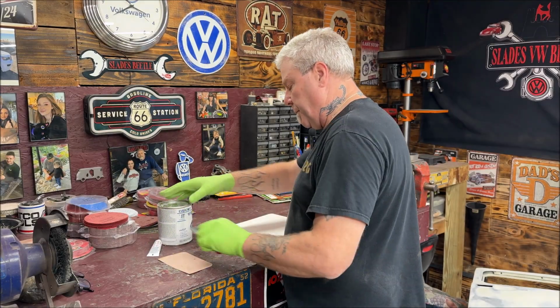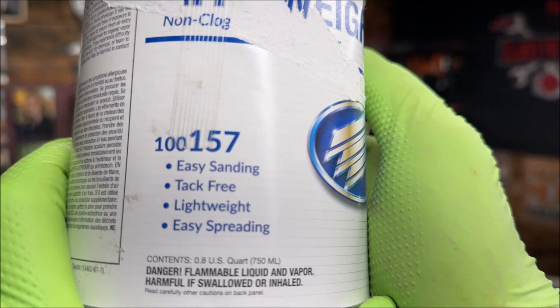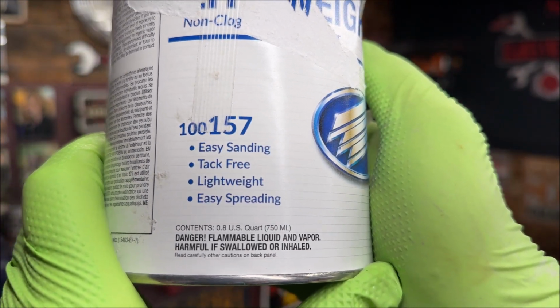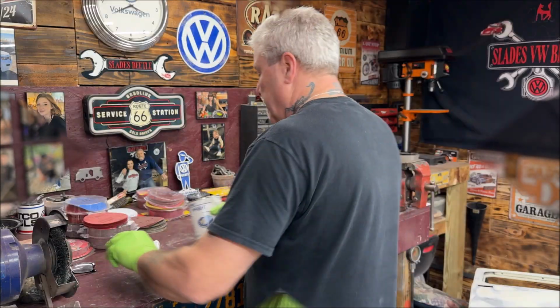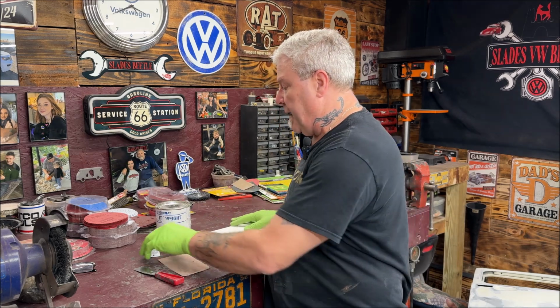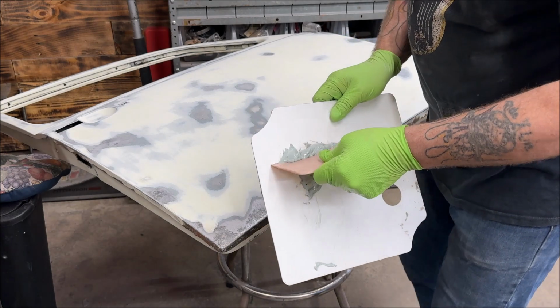Okay, I'm going to start mixing up the body filler. Since I don't have anything crazy going on, I'm using this lightweight body filler. I think you've seen this in my last video when I was using it. It's made by Evercoat, and as you can see, easy spreading, easy sanding, tack-free, lightweight. They're right, it is nice. And no, I'm not telling you to go out and buy it. My favorite is Rage Gold, but I haven't seen it lately, so I don't know what happened to it. Let me mix this up, and we'll jump on the door. Alrighty. We got it mixed up.